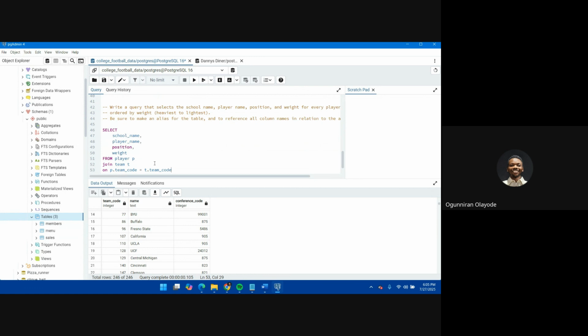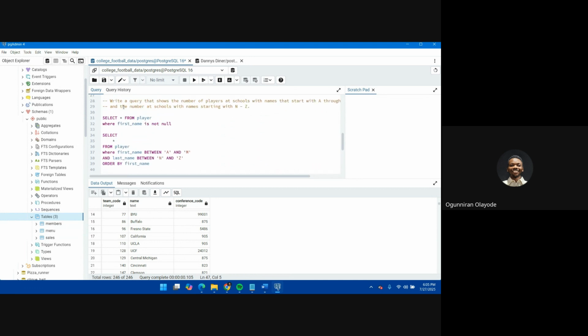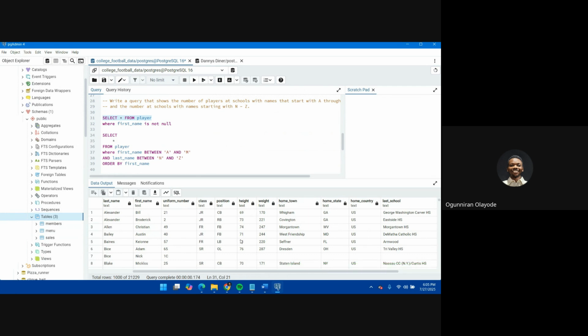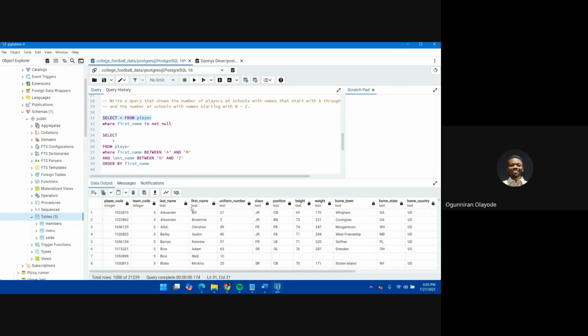So for this now, the school name is actually on, where do you have the school name? Let's see. So the school name is on the team. That's where we have the name.